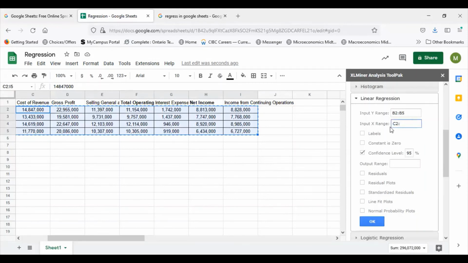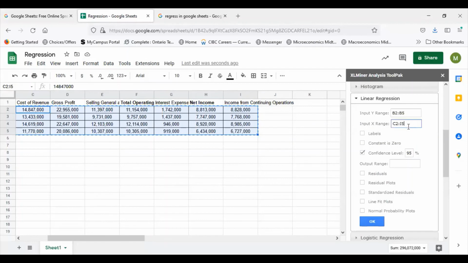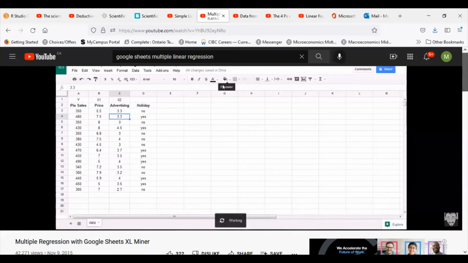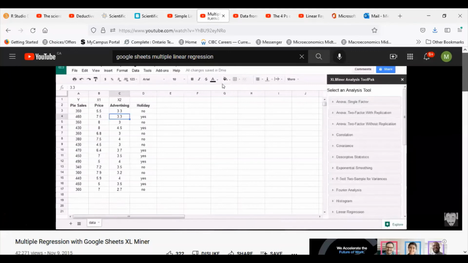I think how to do this is we do C2 and then go to I5 there. I'm just gonna go back in this video one second. Start. If you don't have Excel Miner, you need to install that one time, and it should go with you everywhere you go.